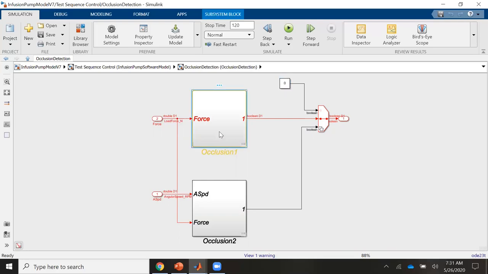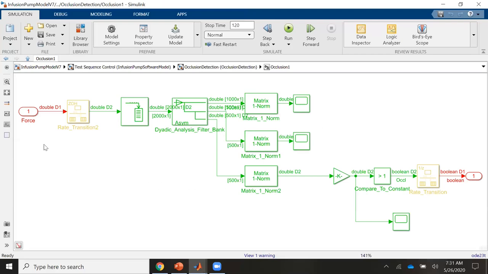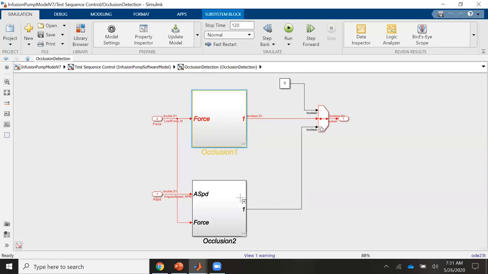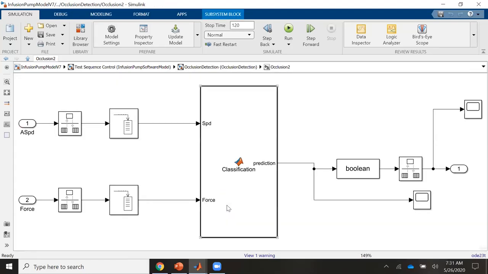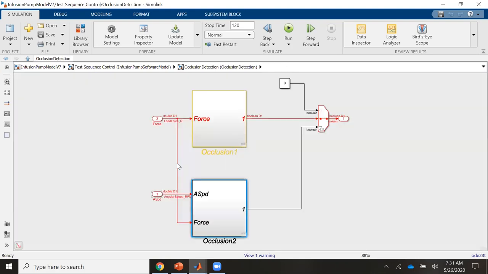The second kind is an occlusion that is tested or detected based on a threshold-based method. By putting in a few numbers, I tell my system that, hey, this is the target at which, or this is the time at which I want you to simulate an occlusion. And the other one is a machine learning based identification method for an occlusion. So among the three of them, we've chosen a threshold based method with the help of the variance source control block, and that has helped me simulate the occlusion event.